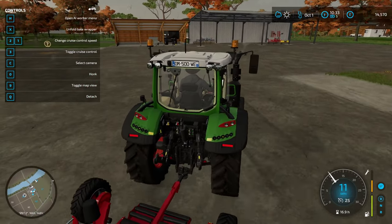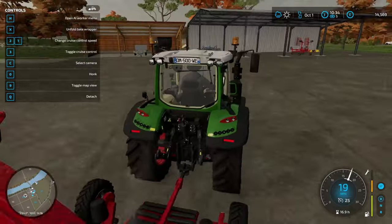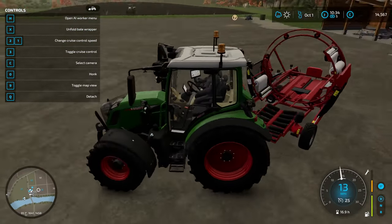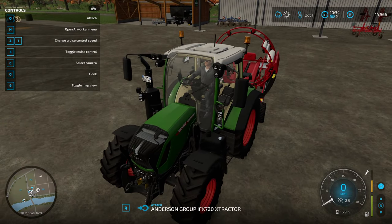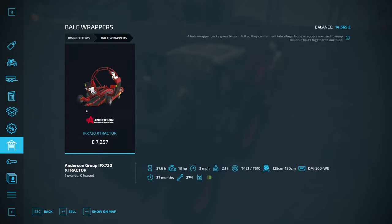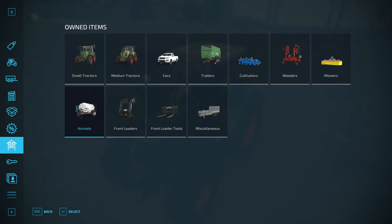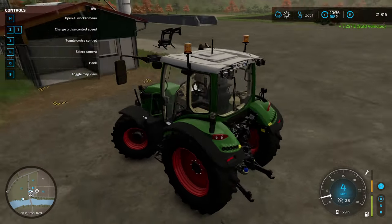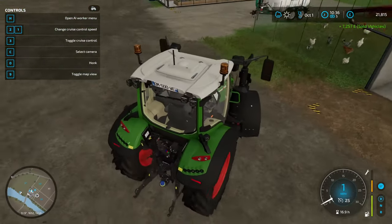I think we're going to sell this one. I don't know how to use it and to be honest I don't think we're going to be using bales — I think we're just going to put silage in there. Let's just sell this. That was a bit of wasted money but it's just the way it is, you live and you learn. We're not broke, we're still fine. We do need a weeder, we do need the mower for now for the grass over there, which will eventually be big enough. That's almost finished planting.